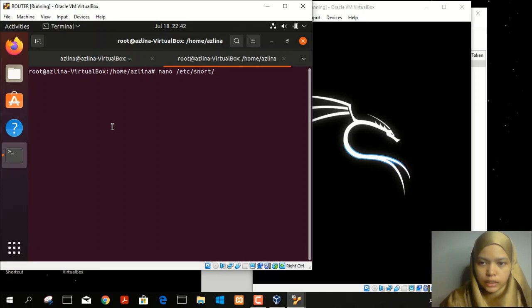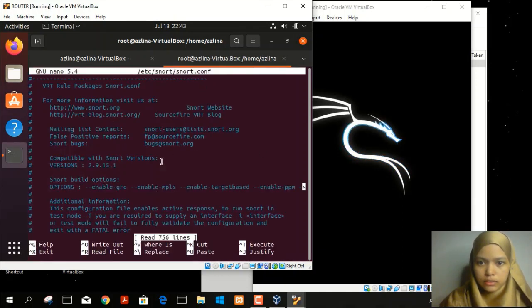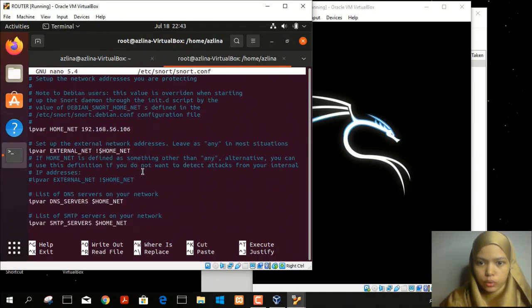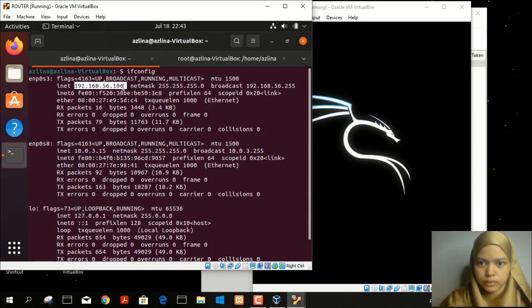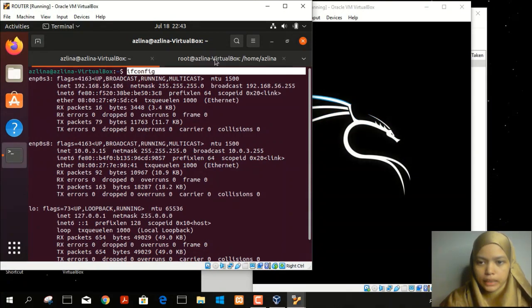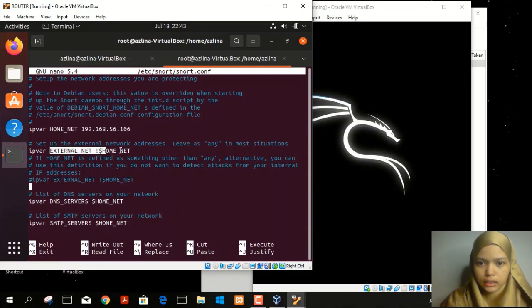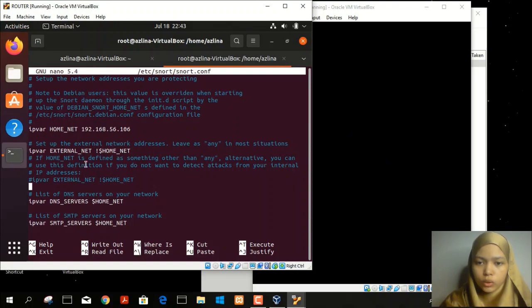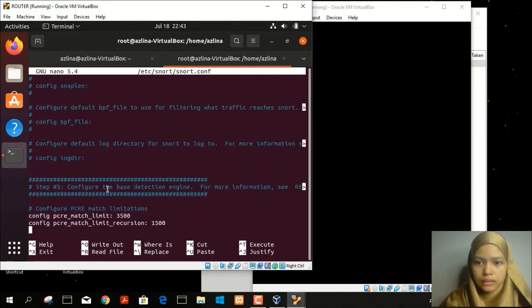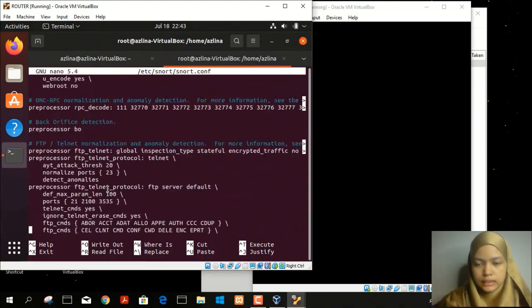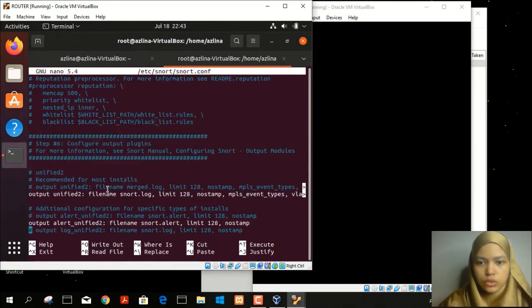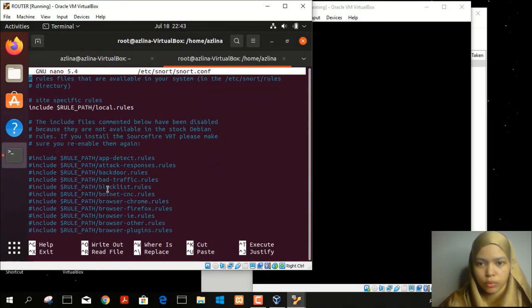So the first thing that we're going to do is to configure Snort. This is the configuration file. Directly, we are going to set the HOME_NET address, which is the IP address for this OS here, using ifconfig. Moving on to the EXTERNAL_NET, here we put an exclamation point, which means not HOME_NET. So we are going to track the other traffic that is not the internal network. Here are a few rules that have been commented out because I want to test the local rules here.